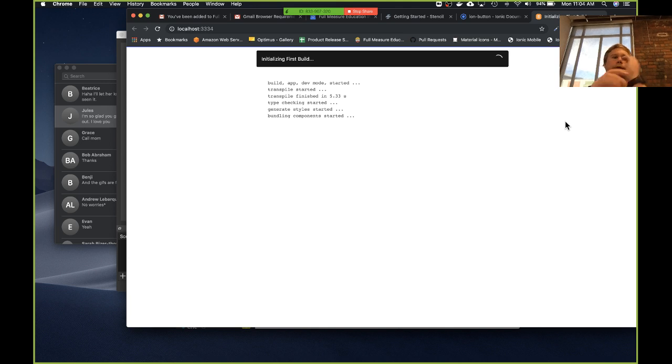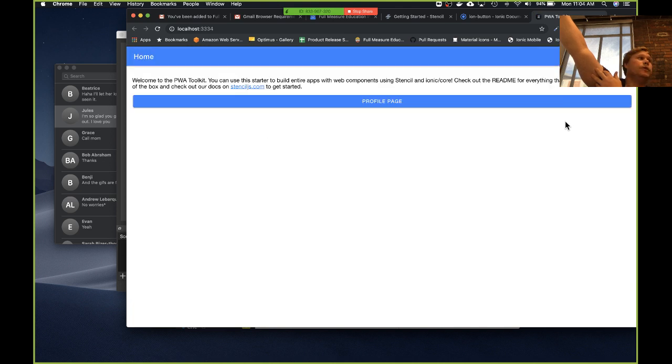It's going to go through this build phase. You can see it's starting up a localhost server, so it's localhost 3333. You probably have 4 threes. I have another one that's already running, so it just moved it to the next port.